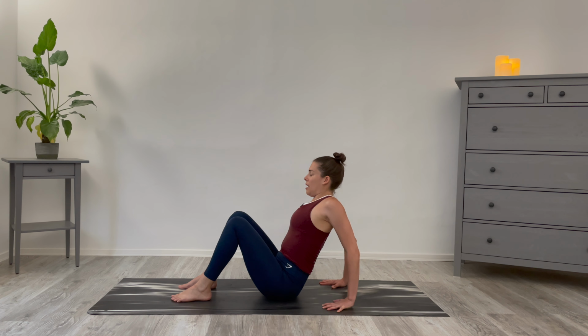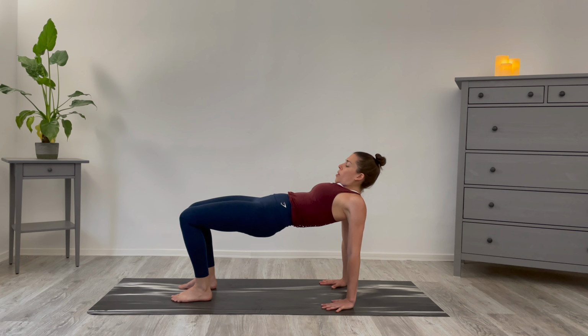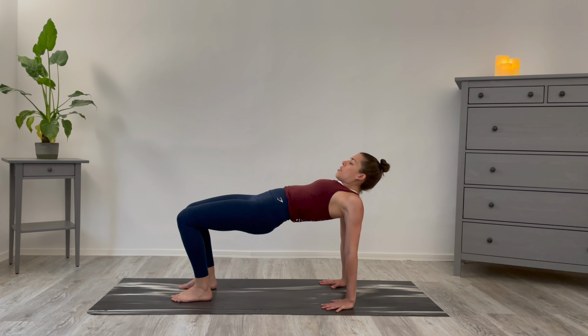An option to stay here or ground down evenly into your hands and your feet and lift your hips up off the floor. Keep broadening your chest, open your heart center. If it feels good for your neck, you could look up toward the sky or even relax your head back. Expand and open your heart. Find this counter pose to all that forward work we were doing.